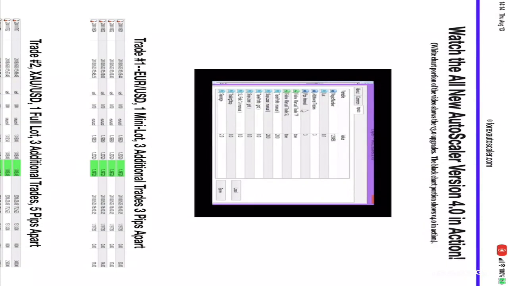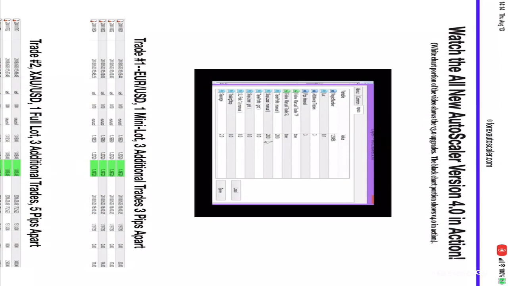I'm putting in 3 additional trades. I'm setting them 3 pips apart. I'm using the follow manual trade, take profit and stop loss settings. I've set those to true. So what that means is when price reaches my take profit or stop loss on the first trade that I take, the manual trade, all of the autoscaler trades which trigger will be given the same price point for their take profit and stop loss. So when price hits a certain point, boom, that's it. All the open trades are closed anyway.